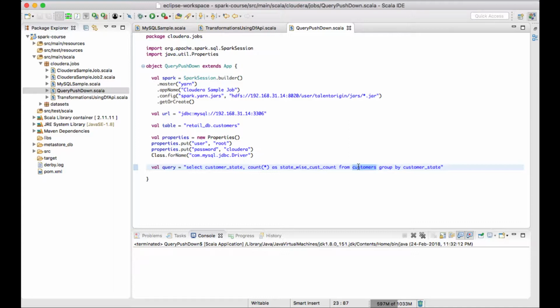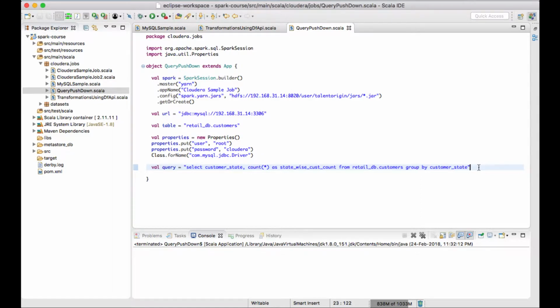Rather, it is in retail DB, so it will throw an error when we use this query. So we will give retail underscore DB dot, because when we are pushing down the query, we have to make sure that we pass the database and the table name in the query. Now we have the query ready.